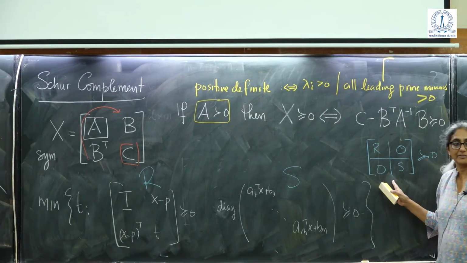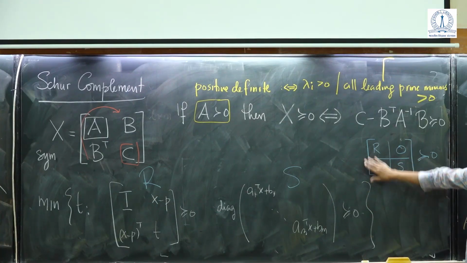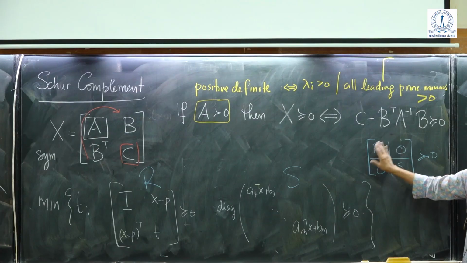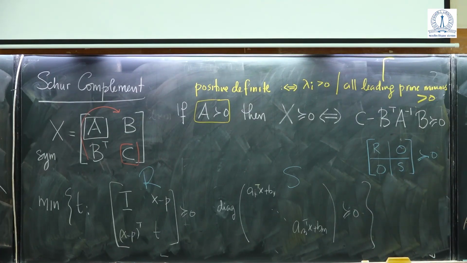Is this last part okay? Everybody got this? So if R and S are PSD, then this whole thing is PSD. You can check that, right? You can block it like this and collect it together. If you have software solving these things, you don't want to block it. You just give it the little PSD conditions. It prefers that, so it doesn't have a huge matrix to store, right? It has a bunch of little matrices to store. It understands that you got to block it.